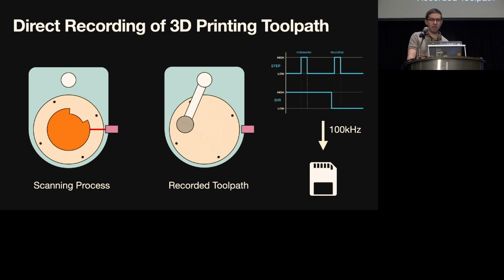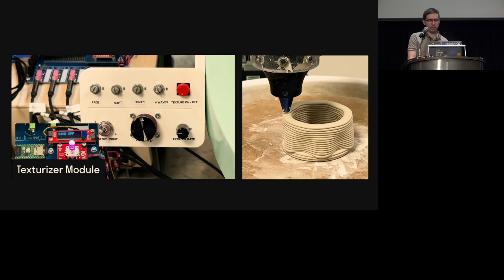For example, at the beginning of the scan, the print arm needs to move to the radius of the vessel, so the wheel stays stationary as the scanner records purely radial motion. Something similar happens if the scanner encounters a radial step in the object. To support this, we buffer the scan data and feed it into a toolpath generator. It is the virtual motion of the generator that gets recorded. As the buffer grows, we slow down the wheel to allow the generator to catch up. Scanning and toolpath recording thus happen in quasi-real time.